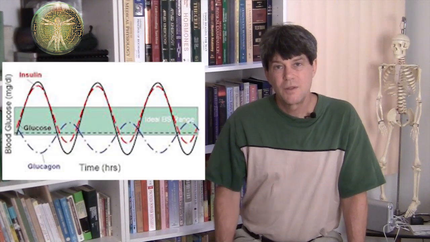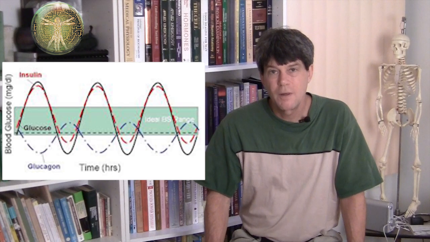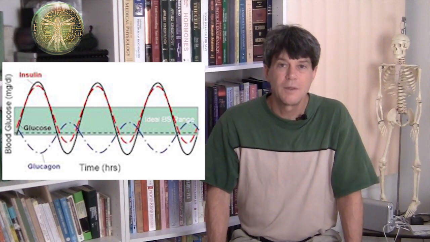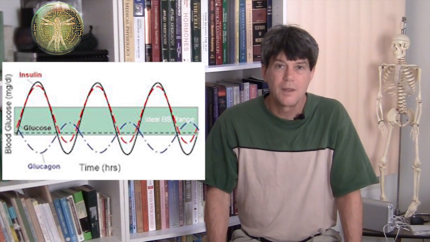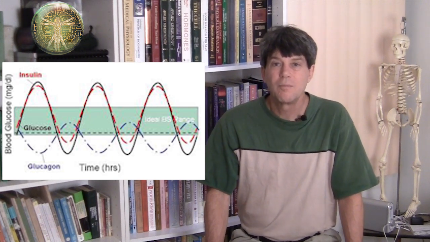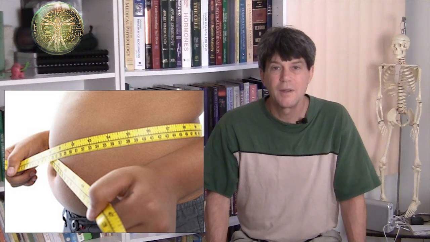Now, after the insulin cycle, you should have a 2-hour cycle of glucagon. And insulin and glucagon are both hormones produced in the pancreas, and they have opposite functions regarding how the body handles carbohydrates and fats. So the glucagon allows the release of fats from storage to be burned as energy. And insulin blocks the release and burning and stores more glucose as triglyceride, as fat. So if you don't get that other 2 hours after the insulin cycle, you're going to just eat, store, and then eat, and then store, eat and store, and you gain weight, and you develop the metabolic syndrome that most people suffer from today. So it's important that you understand this.